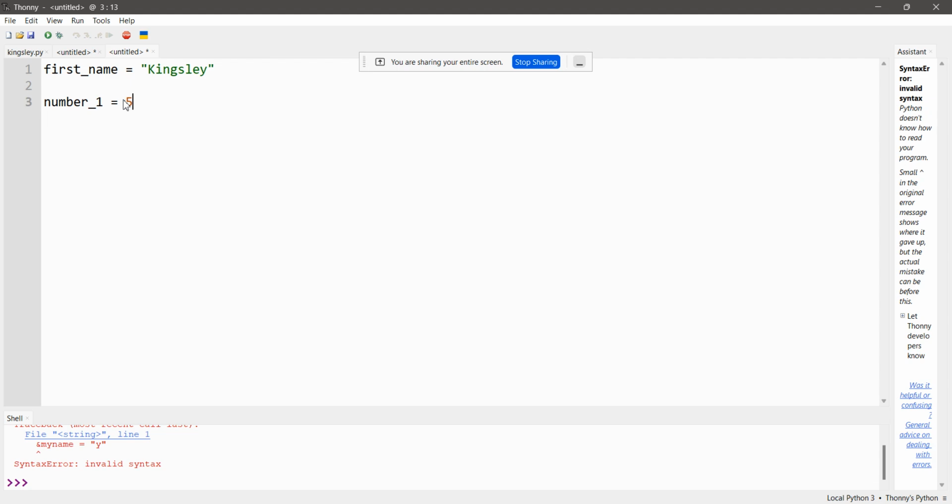Now if I declare 5 as an integer, I don't need to place it in quotation marks. I hope it's clear. So now you understand what a variable means, and we know how to name a variable, right?